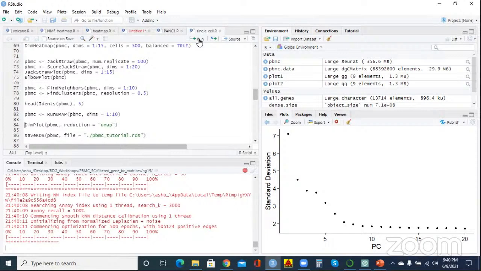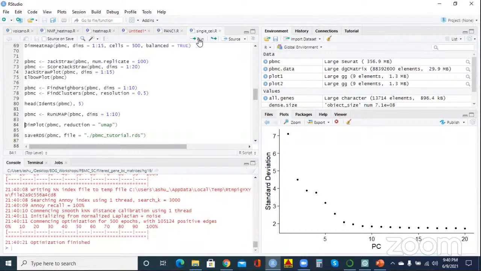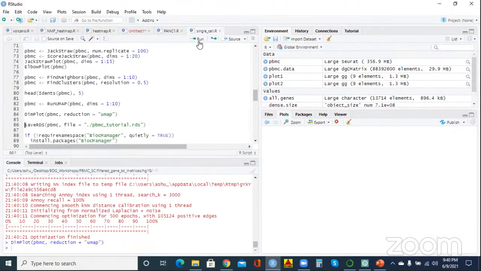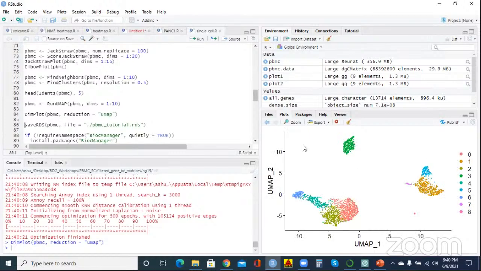So we have seen that we have two types of clustering. One is using the TSNE and another is the UMAP. So this particular pipeline used the UMAP. So now it has made the cluster. So this is a PBMC data. At this point, it didn't label this, but it has made the cluster. It had identified the cell types.